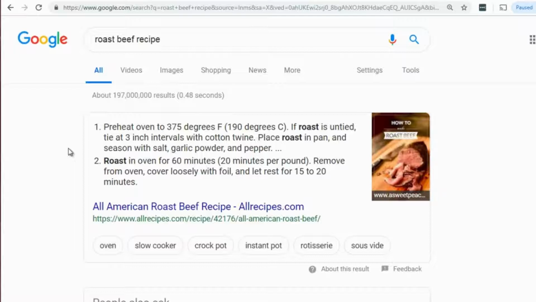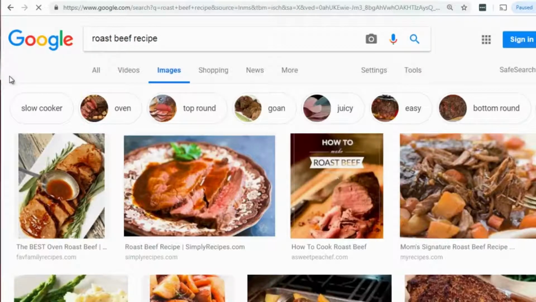So they're going to look at how fast your website loads, and more importantly, how fast your images load. And through tests, we've realized that they put a lot of emphasis on images, and you'll see in just a second. So in this example, I used a previous example with the Google keyword term, roast beef recipe, and let's just go ahead and click images. So what I want to do in this case is do a quick test to show you different speeds, different images, and why they might be ranked higher than others, and how to fix the issue.